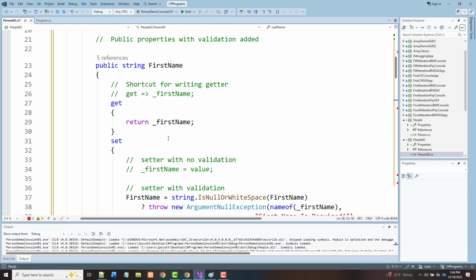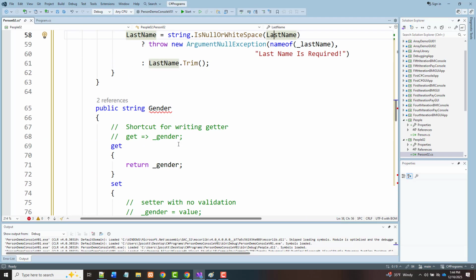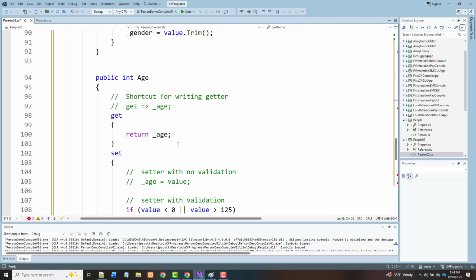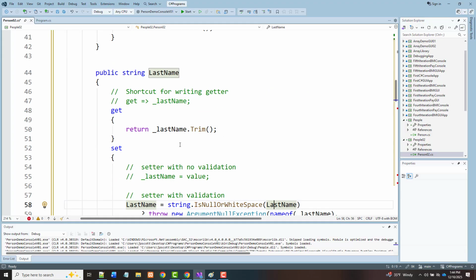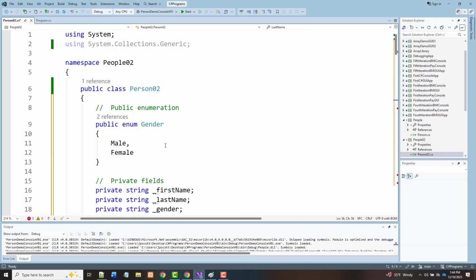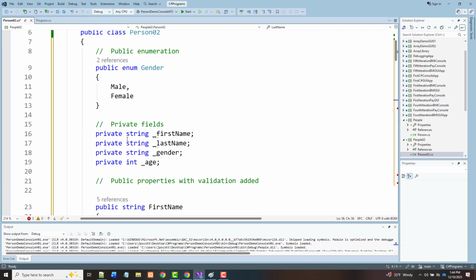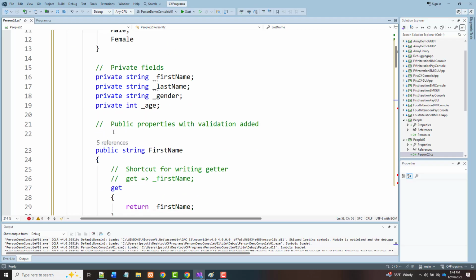You know what? Now that I think about it, let's put all of it that we're working on right here with these properties inside of our constructor.